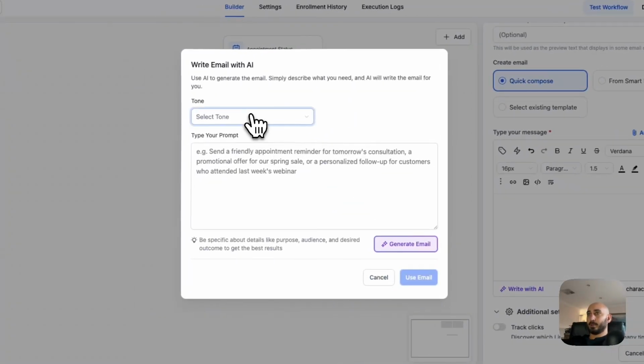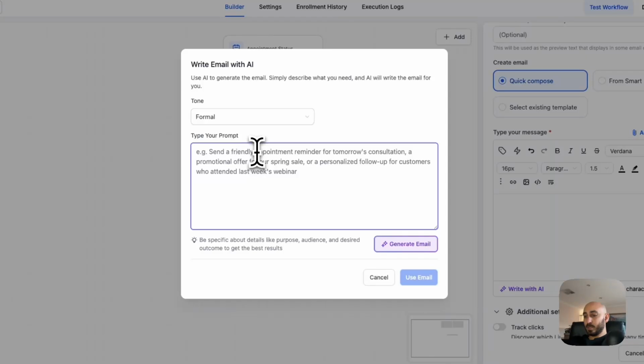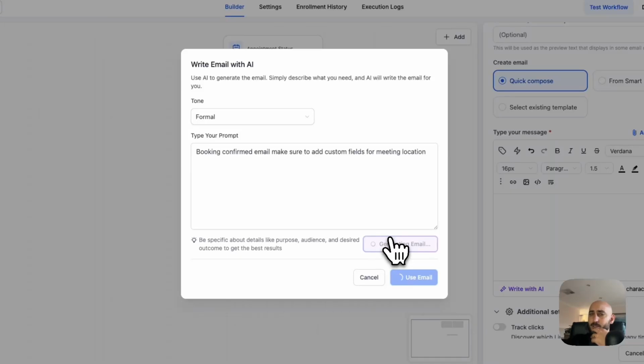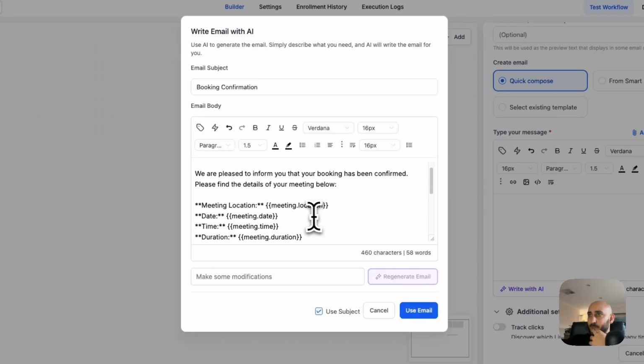I'll write it with AI, formal email. Make sure to edit custom for meeting location. I wonder if this will get it right, because in the past it hasn't. Yeah, it hasn't. I think this should be something else.